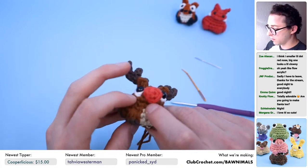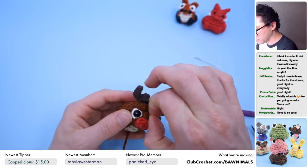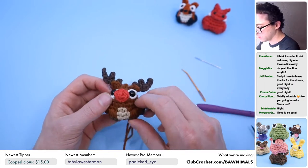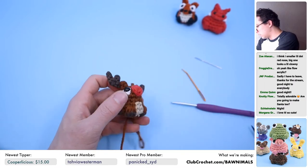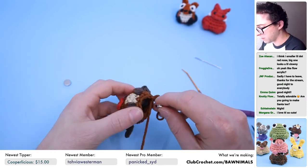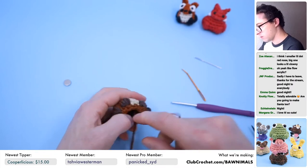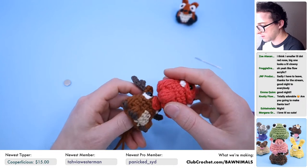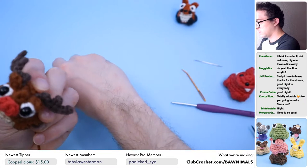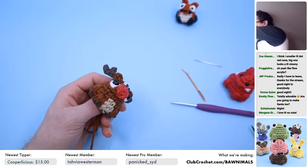Okay. The tail is going to come as the last part after we're done sewing it together, so we don't need to worry about that as much. I do want to get this fuzz out of there just a little bit. Okay. All right, so now we want to add these in there. So I'm going to do 2 on the top and use something like this to make sure it's up the right way. Tuck it just above the eyes, and then actually we're going to use a few more than that.